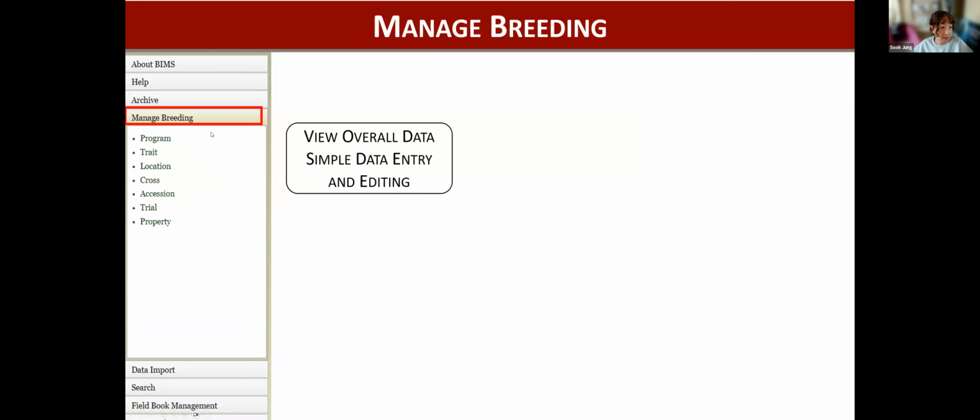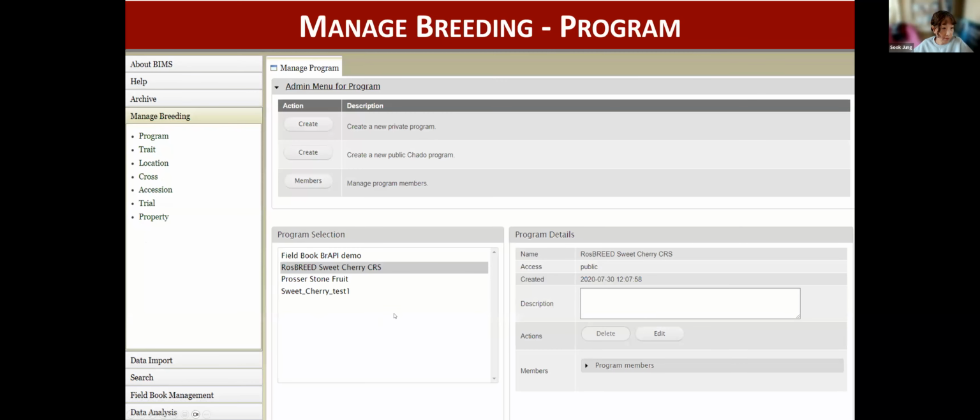Okay, under Manage Breeding, this is where you can view overall data, do simple data entry, and some editing. There are many sections. For example, if you press Program, here you can create a new program and manage members.